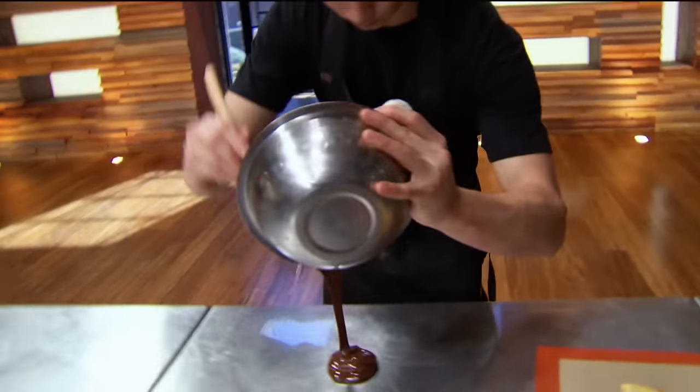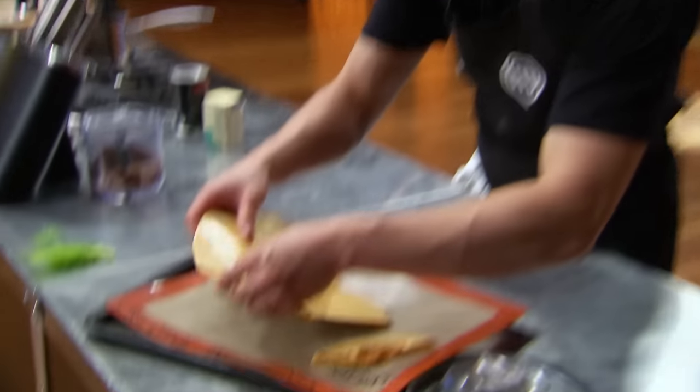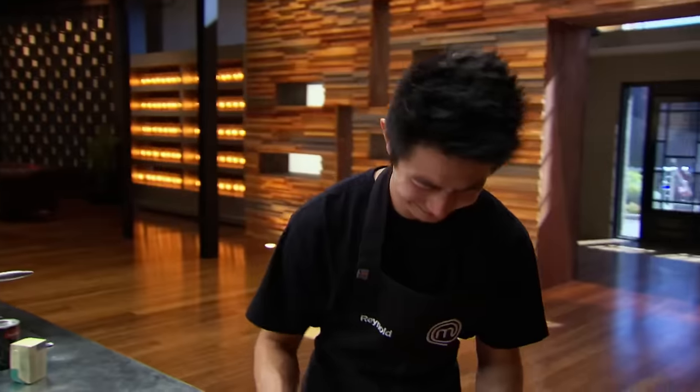I take out the chocolate and I pour it over the acetate and I spread it very thinly, and I'm hoping it's gonna set. The chocolate seems to be working. Check on my honeycomb. Well, that's all right. Snap it, and it works. It's looking like what I want it to look like. This is finally in the MasterChef kitchen that I've got honeycomb down. Finally, everything's slowly coming together. I'm just hoping that I can just keep it together.